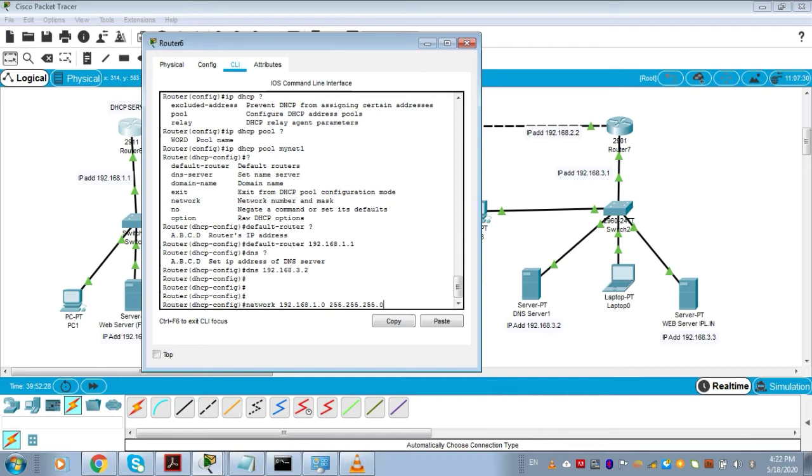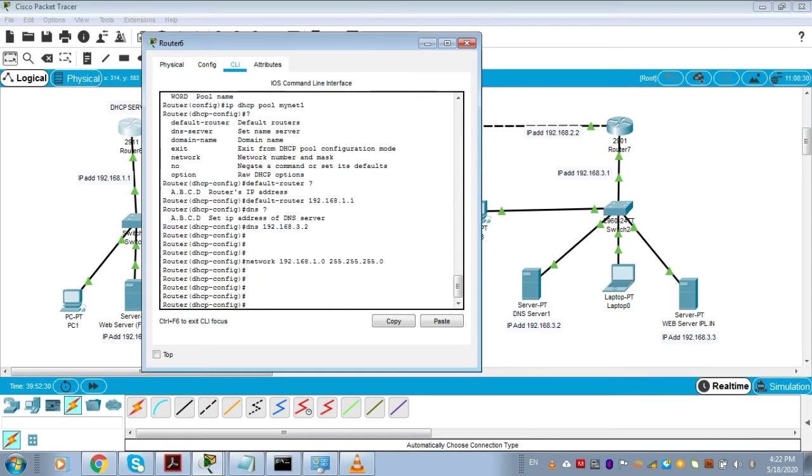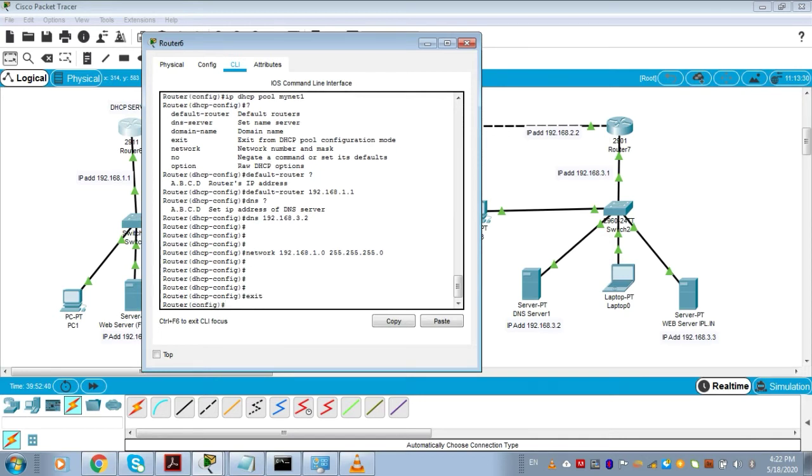You can exclude some IP addresses. It is configured by using ip dhcp excluded-address.